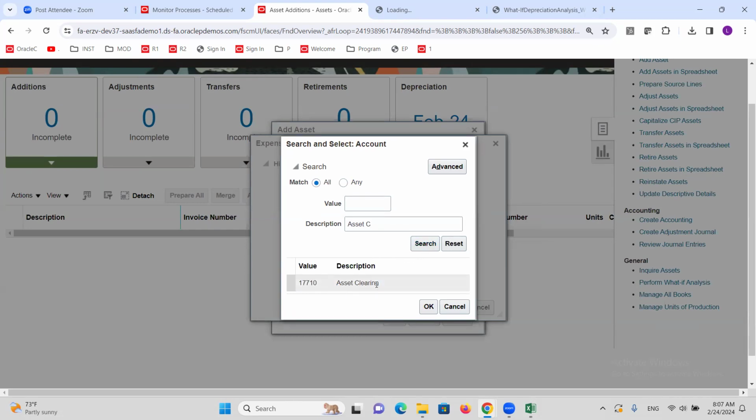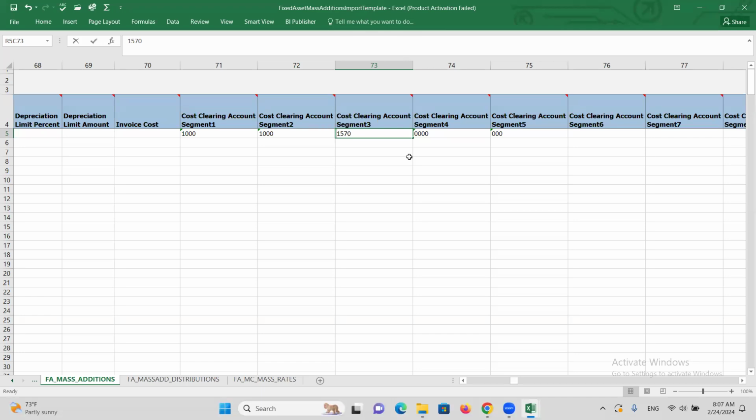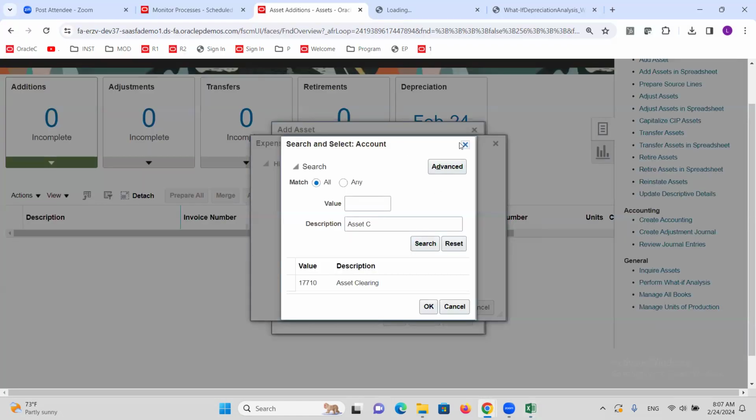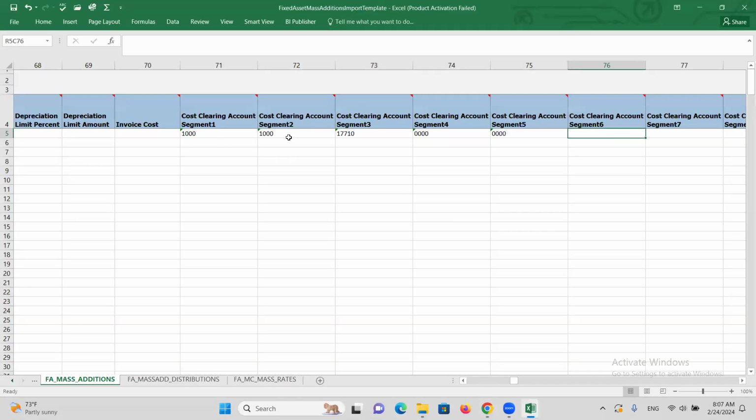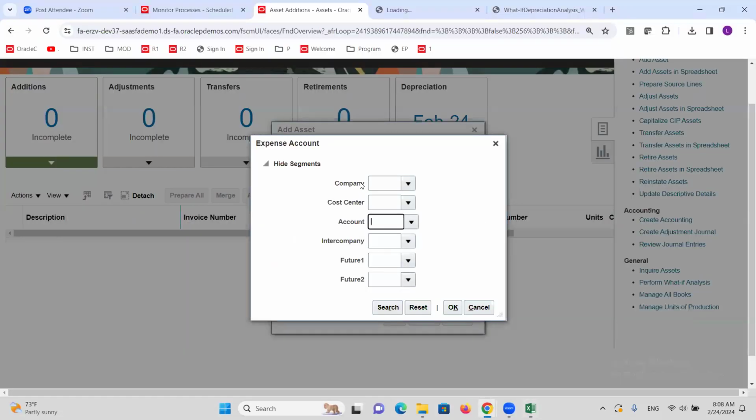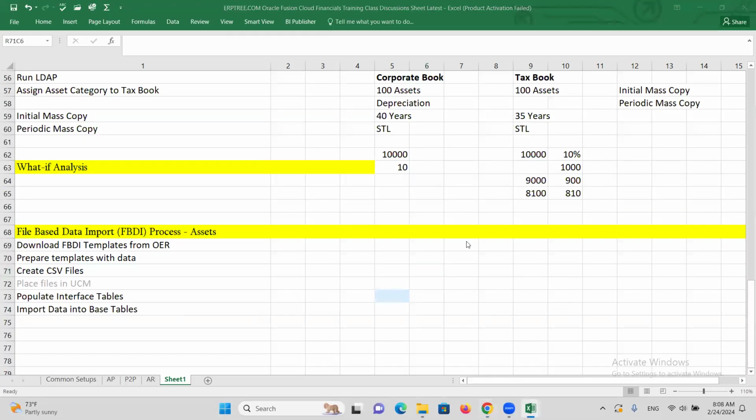That is 17710. The total segments we entered are 5, and in total we have 6 segments. So 5 segments entered, enter one more. Six segments. Okay, done.